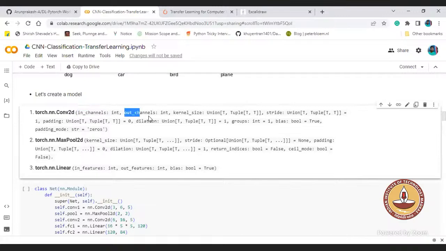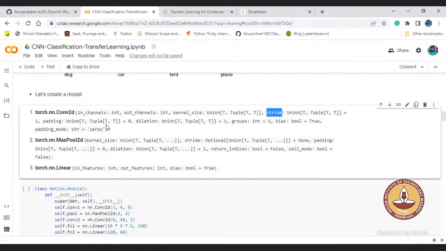And out channels is going to be the number of filters, because each filter is going to produce one feature map. So if I use out channels equal to 10, it implies that I have to use 10 kernels. Then the kernel size, you can define it. It could be 3 or 5 or 7 or 11, whatever. Again, stride, you can define it.